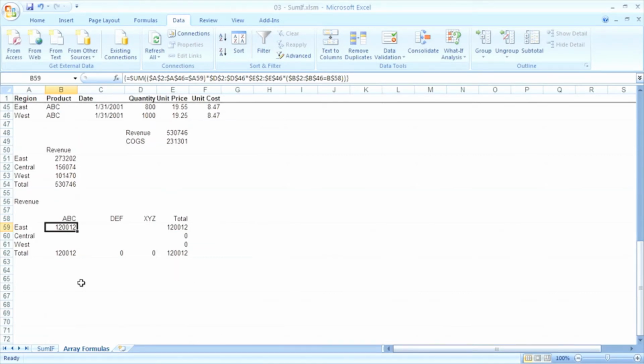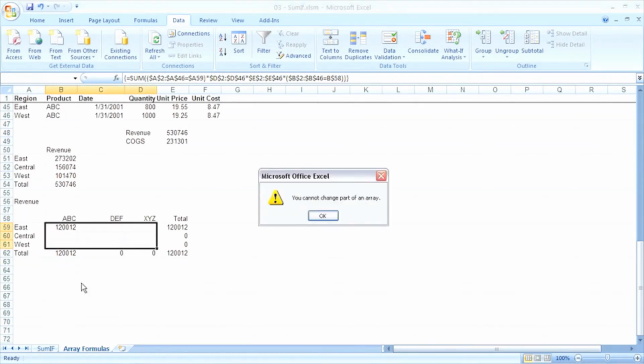Now here is a very maddening gotcha when you're working with these array formulas. Normally we would select this cell, copy, select the 9 cells and paste. But when we try and do that, Excel won't let us get away with it. I'll choose the original cell and copy, select the 9 cells and paste, and we get this message, you cannot change part of an array. Very frustrating. What does that mean? It means that we need to copy the formula down to the 2 blank cells in B60 and B61, then finally we can select those 3 cells and copy over to C59 and D59.